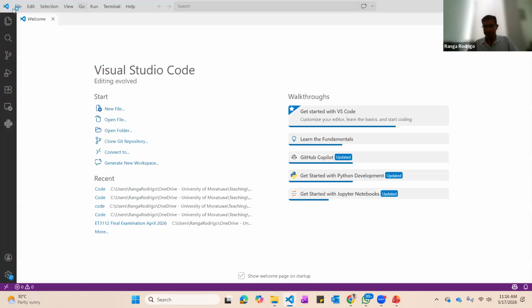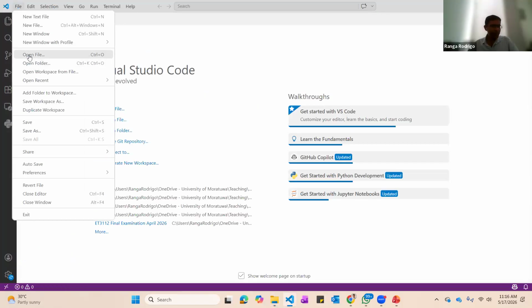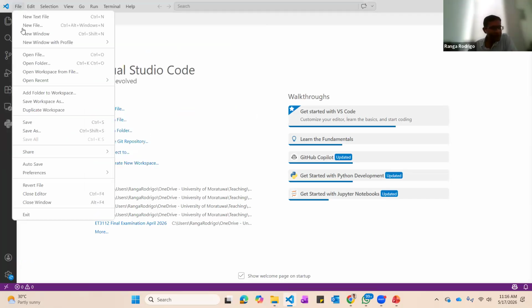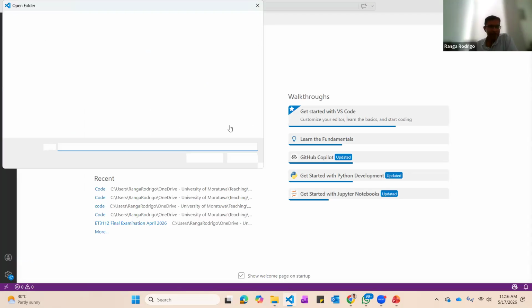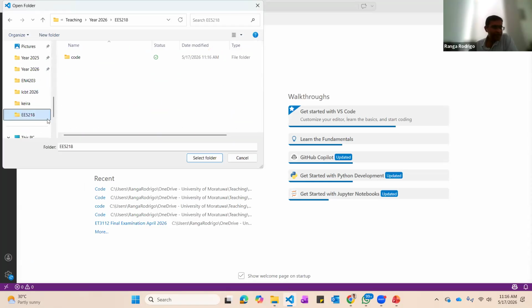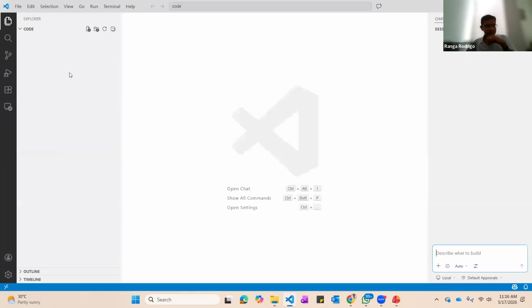You say file, open folder, and navigate to the folder where you want the code to reside. I want the code to reside here. And open that. There's nothing here.